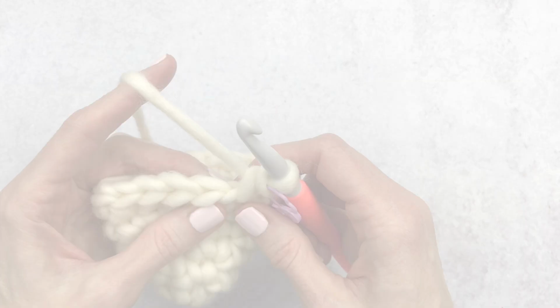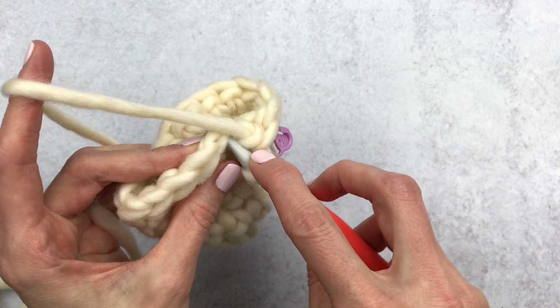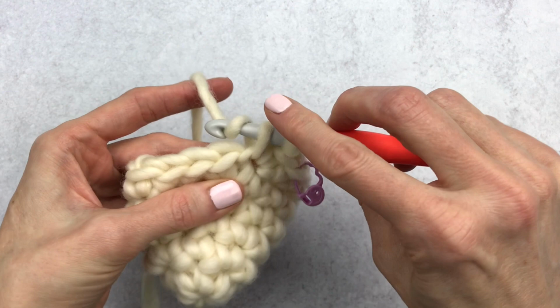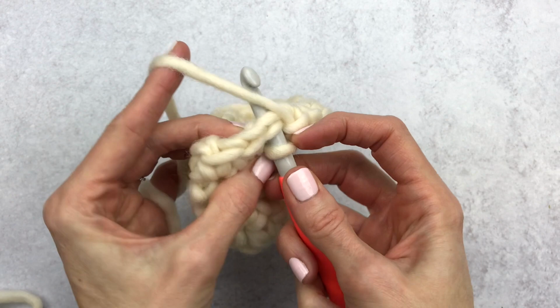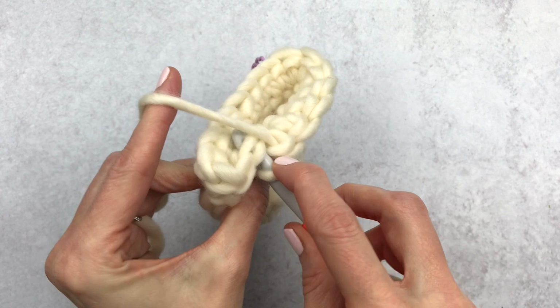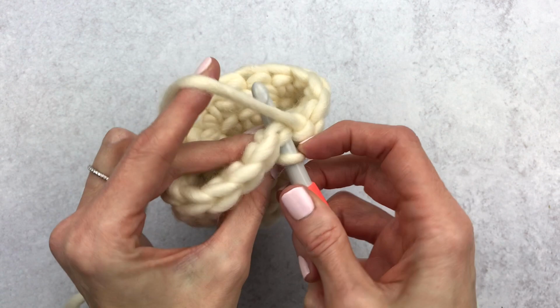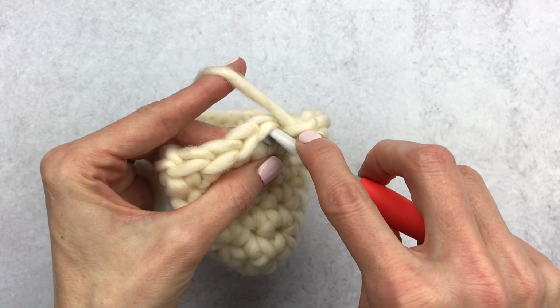For round seven, we're going to increase in the first stitch, single crochet in the next seven stitches. Here is increase one. We'll single crochet in the next seven. Here is one, two, three, four, five, six, and seven. And then we'll do our next increase. And then end with a single crochet in the next seven stitches.